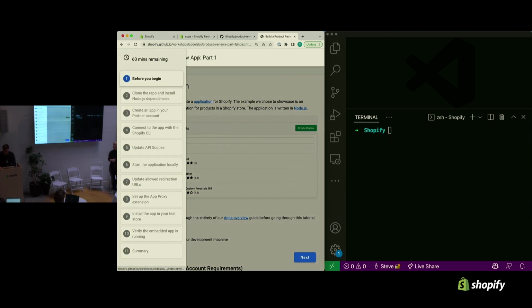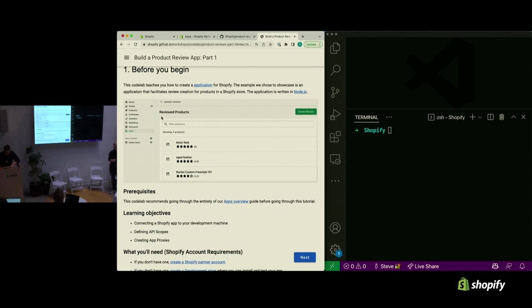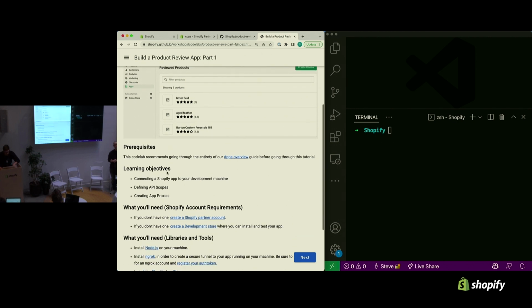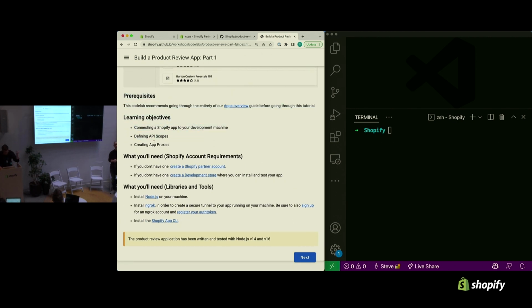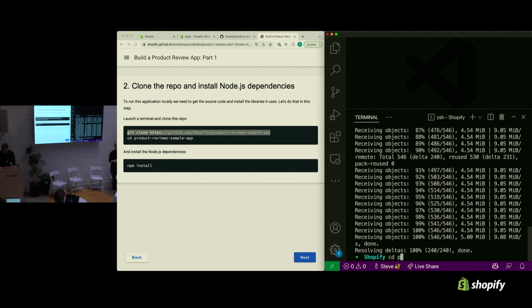And if you pop open the tab there, you can see there's about 10 steps or so. All right, so the goal is to build a product review app that you can see from the admin. It's going to be an embedded app. You can see it from the admin console. Some of the prereqs you're going to need is to make sure that you've got a Shopify account, Shopify partner account, and locally you've installed Node.js and ngrok and the Shopify CLI. We're hoping to create more of a sandbox environment, but for now you'll have to install these locally. And keep in mind that you're going to need to run this on Node version 14 or 16. All right. Let's clone this. And I hope the demo gods are smiling upon me today.